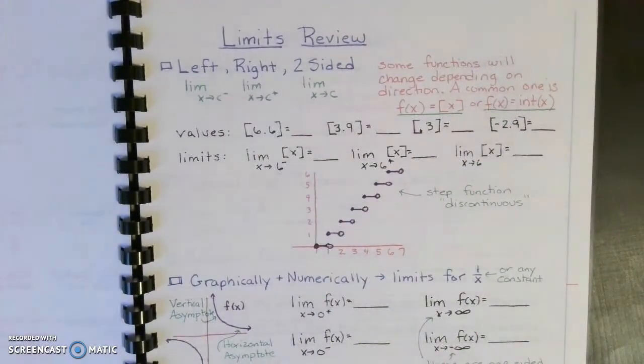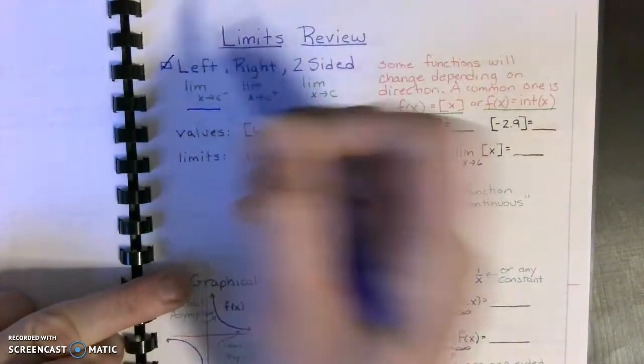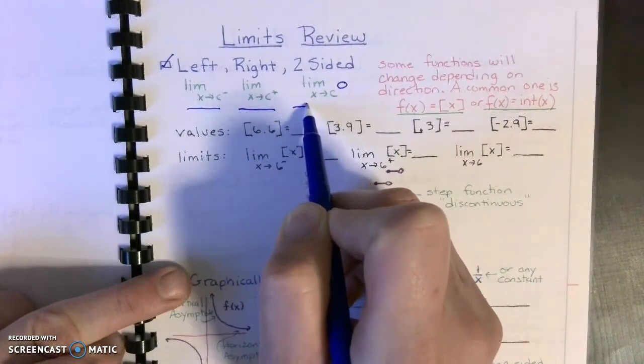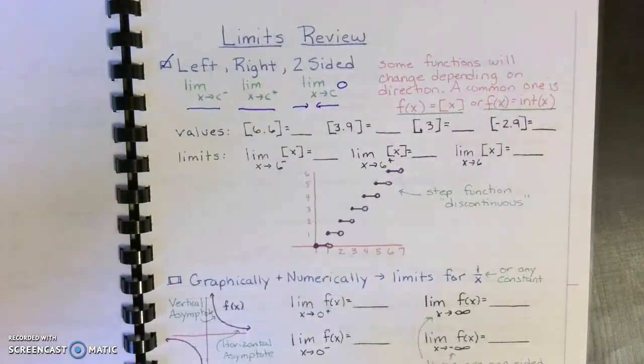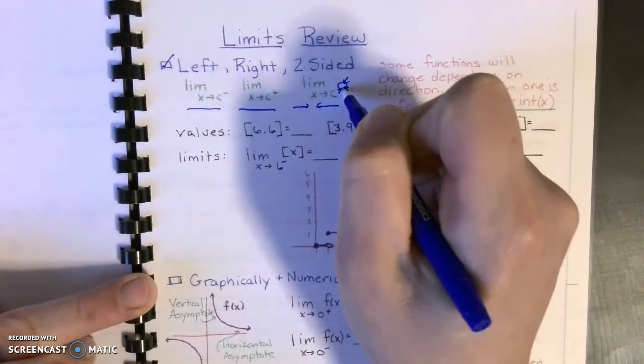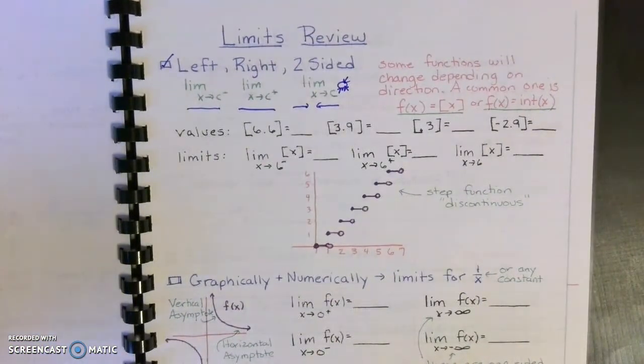We're going to be talking about limits. A limit is just a value you approach. As you get closer and closer to a certain x value, you're going to get closer and closer to a certain y value. There are generally three types of limits we're going to look at. Those are limits that we approach from the left side, and we'll put a check here because we're going to go over that. Limits we approach from the right side. And if there's no sign up there, it's the number we approach as we come from both directions. The only way to have a limit in both directions is for both sides to head to the same location. Okay? And sometimes that happens, and sometimes that doesn't.